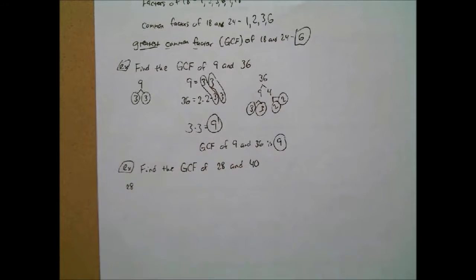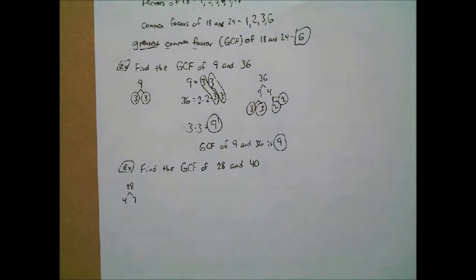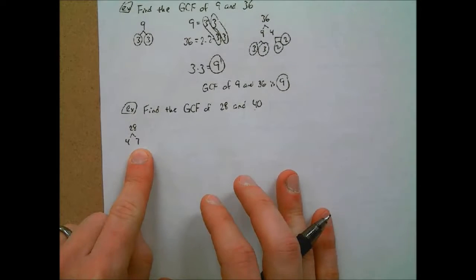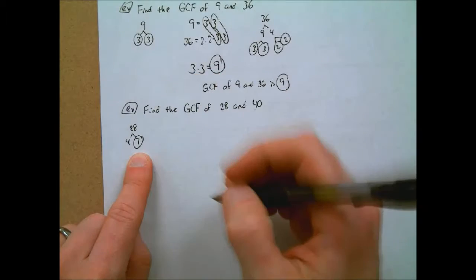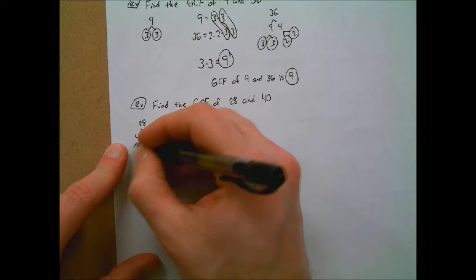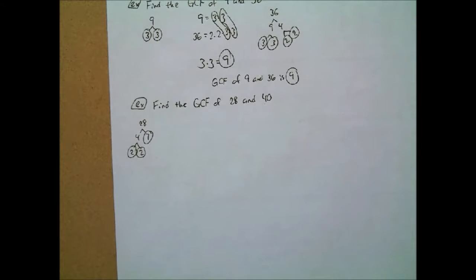Okay. Anyone see what can we divide 28 by? 4. Okay, 4. Yeah, so 28 is 4 and 7. Okay. Does 7 break down any further? No, 7 is prime. So we have to stop. We circle that one. Can 4 be broken down any further? 2 and 2, right? And so I'm going to break that down to 2 and 2, and I'll circle the 2's because they can't break down any further. So you only want to circle numbers that are prime, that don't break down any further.